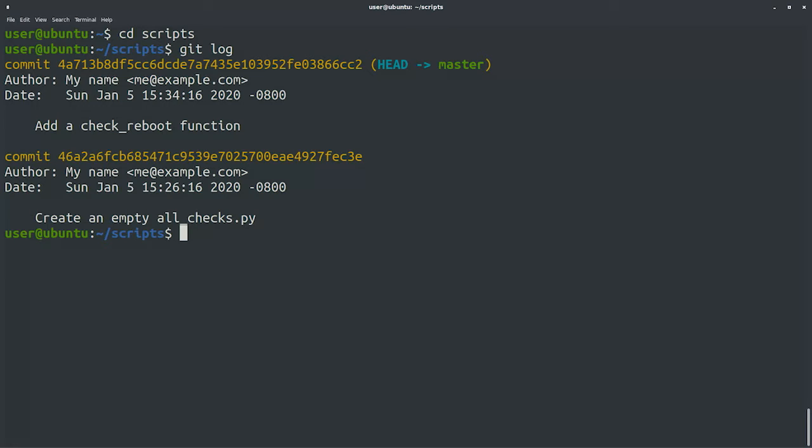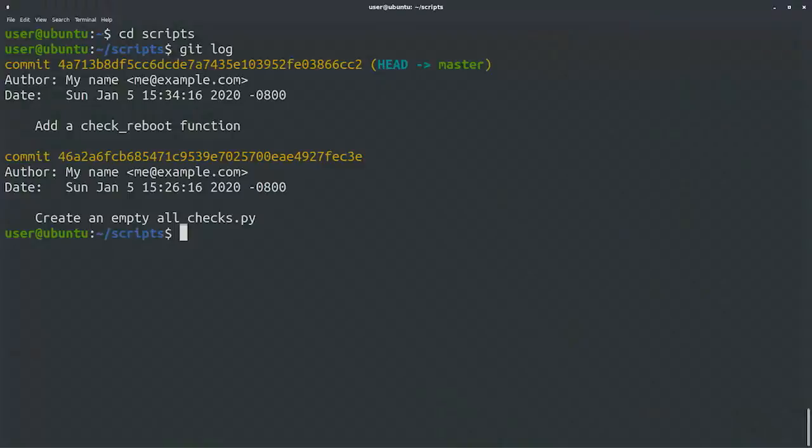The first thing listed for each commit is its identifier, which is a long string of letters and numbers that uniquely identify each commit. The first commit in the list also says that the head indicator is pointing to the master branch. If this is gibberish to you, don't worry. We'll talk more about what head and master means in later videos. For each commit, we see the name and the email of the person who made the commit, which is indicated as the author. Then we get the date and time the commit was made. Finally, the commit message is displayed.